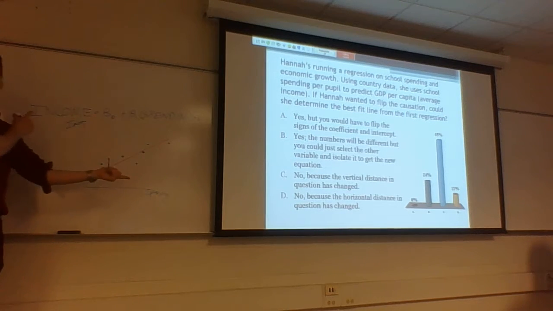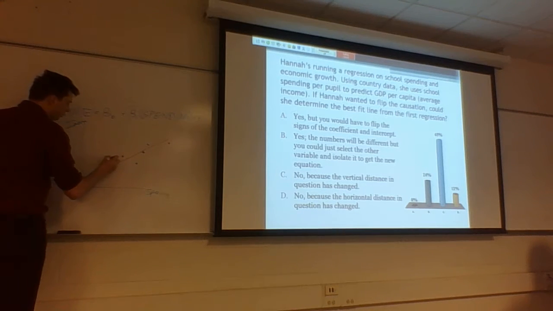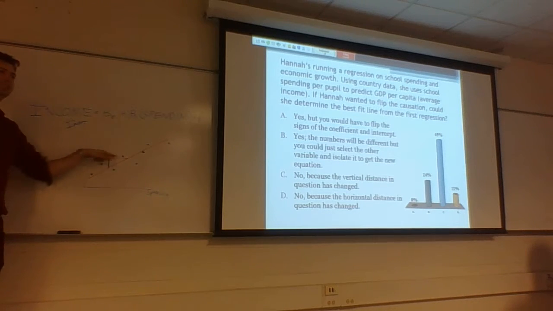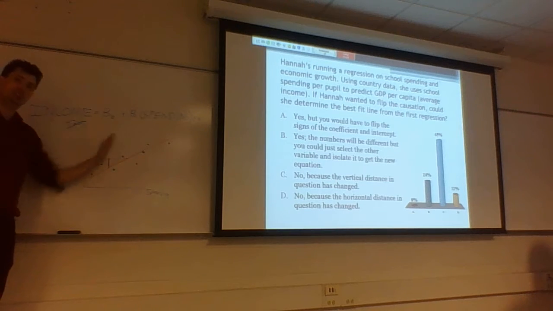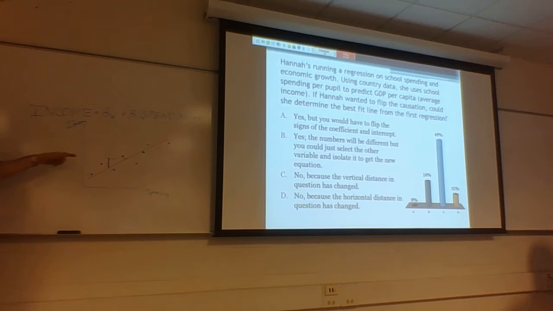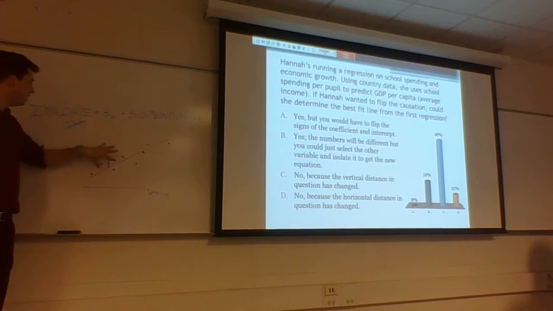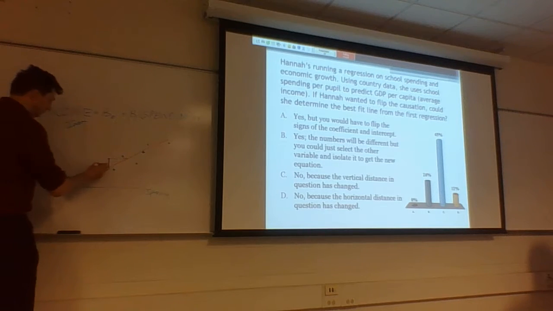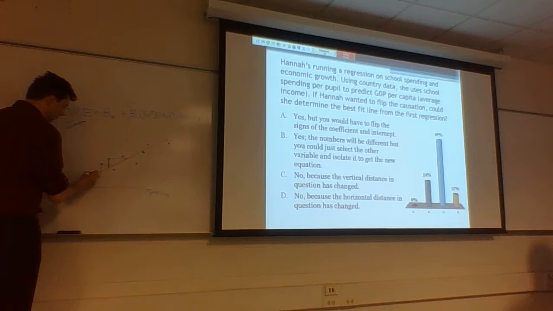So I tried to draw one kind of flat to illustrate this idea. If you flip it on an XY line and you made the same line, then now this is the vertical distance. You see, this one's a lot bigger. That would be the new vertical distance, and there's no guarantee that this would match this. In fact, in all likelihood, it won't. The only way that this would match this is if the slope was 1. It's not going to be 1. It might, but it's not going to be 1. So you have to just rerun the regression, because then you'll get a new vertical distance.